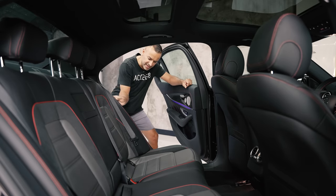Now, on the back here, it does have a nice piece as a travel, so you can put your magazines or whatever you want to read. And if you want to use a USB-C, there are two of them hiding down here and a voltage output. Now, I will say, it's kind of cheap quality, if you ask me, because if you want to put your USB-C into this, you put it in, but then the tray slides upward. If you push it down, you feel like you're going to break it. So that's probably a lot of broken USB-C covers back here. Don't ask me, ask Mercedes-Benz maintenance.